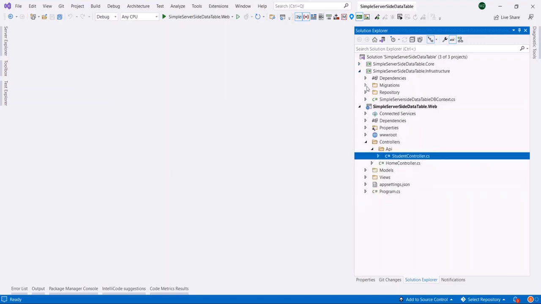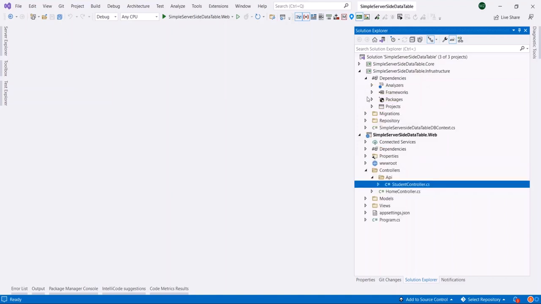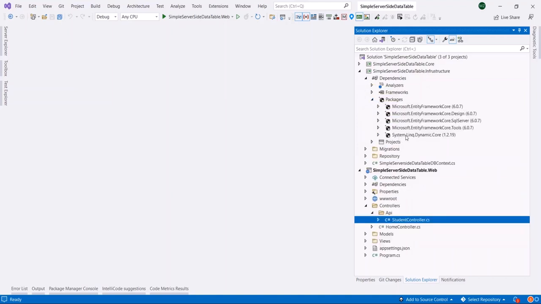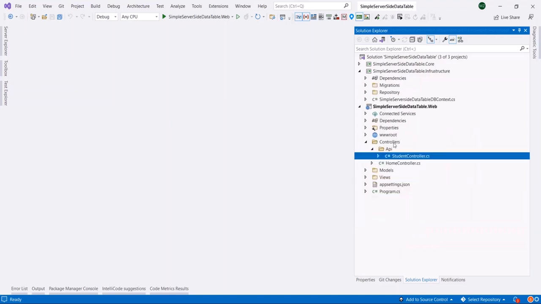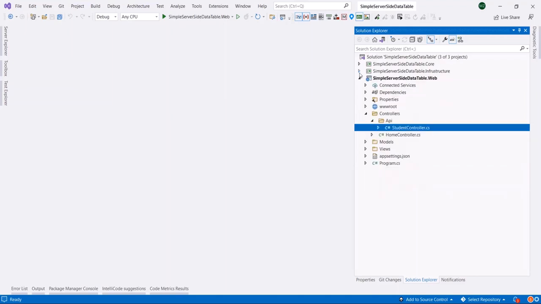And I showed you how to use these data structures in a technology like Entity Framework Core using this package, System.Linq.Dynamic.Core. So the remaining part is how to use all of these at the front end and use these classes, infrastructures to show a paged and sorted data grid to the user.